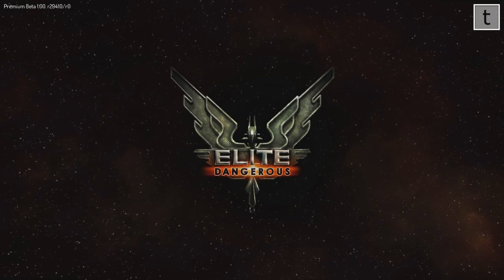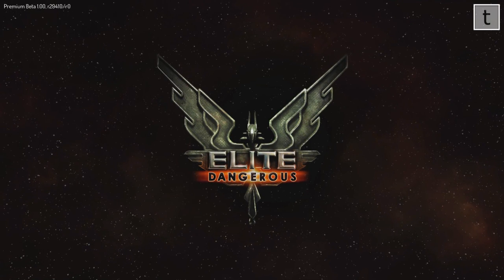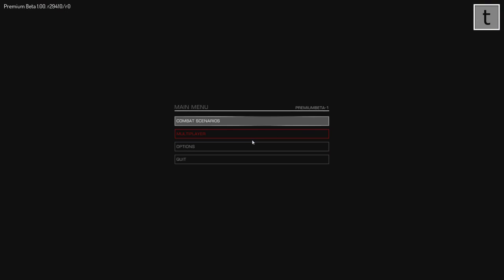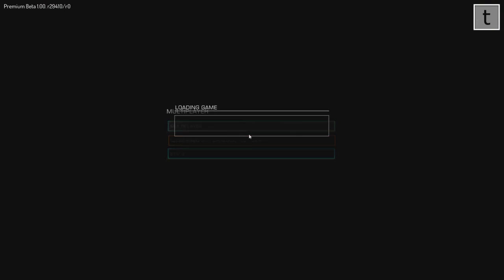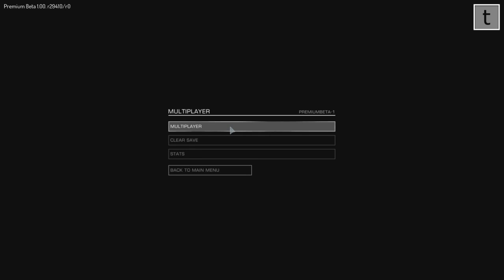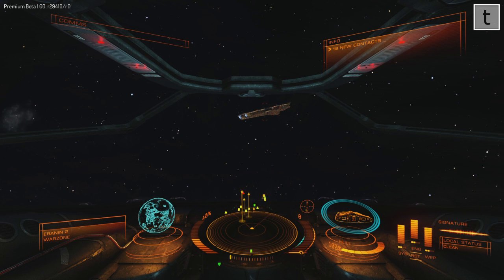This was an awesome night. I don't really know what the difference is, but from the instant that the game started up tonight, it seemed really stable. I was on a server that I'm not completely sure I've been on before. Starting off with 23,500 credits, 89 minutes played, 1 death, 46 kills, 1 human kill, and just had a really good night. Everything worked pretty well. A little bit of lag here and there, nothing that really disturbed me.